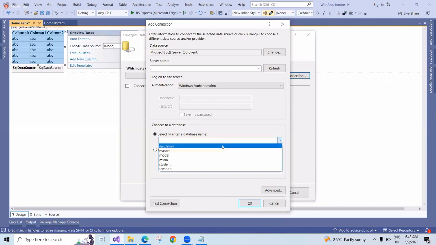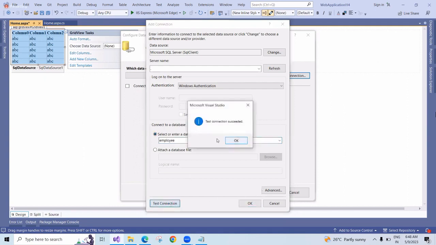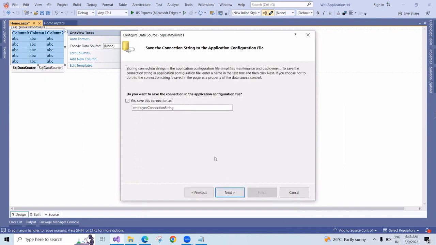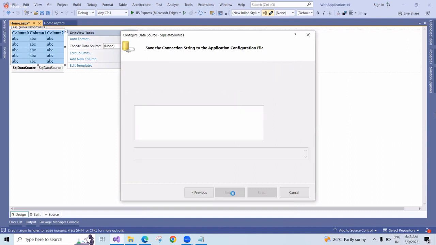What is the database? Employee. We got it, right? See, we are getting it automatically. Now click on test connection. Succeeded. Now click on OK. Now you can see the connection string. Click on next. Again, click on next.